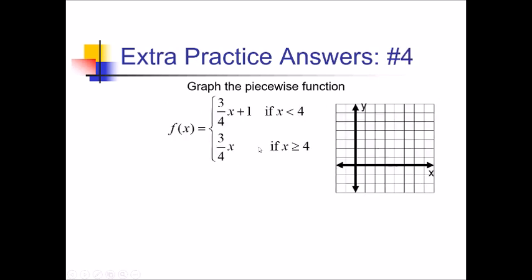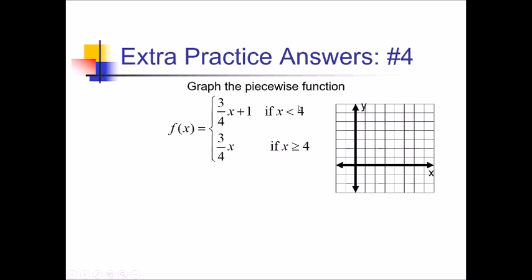Now we're trying to graph this piecewise function, which consists of two lines, where one stops and the other starts at x equals 4, so about here. In order to graph this, I know that my first rule is going from somewhere at x equals 4 forever to the left, and then my other rule is going from 4 forever to the right. So I'd like to figure out kind of the point where this first rule stops, and then I can go backwards and graph this first branch from there.